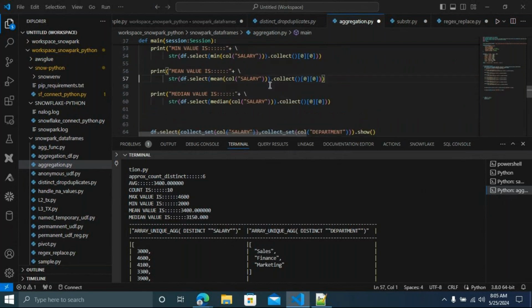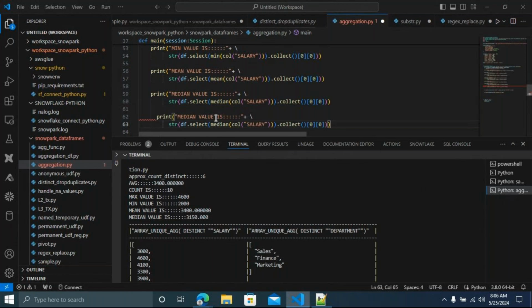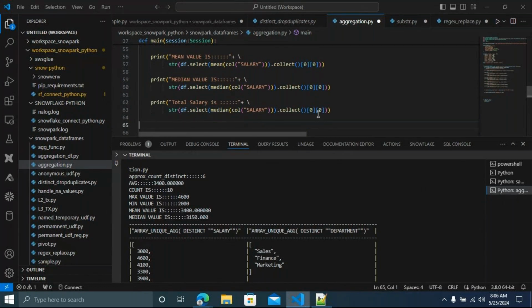Here, what do I have to change? Instead of median, what do I have to change?